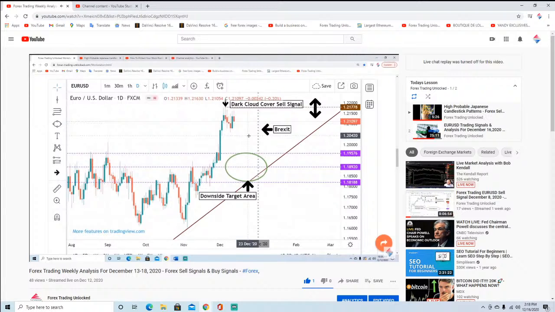The fact that the dollar index settled higher is also looking a lot like the euro in an upside-down way. Now remember, the euro is the biggest component of the dollar index. The euro stretched to new highs this month all the way up to this sell signal here. We had a low of $1.16 and a high of $1.2177. That is a very, very strong move to have happened within just one month's time, without any really major, I mean, the coronavirus is on the table, but it's not as impactful as it had been earlier in the year. So I think right now you're looking more at the Brexit situation.